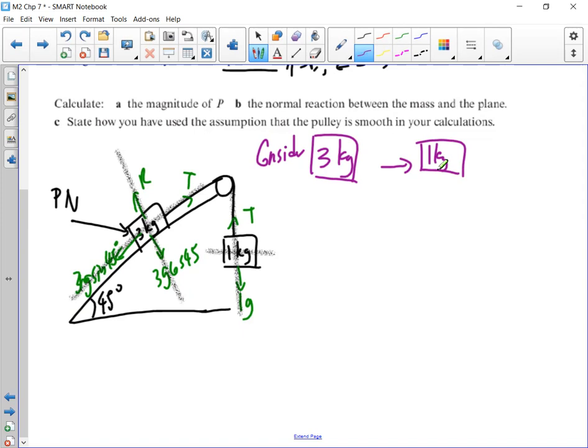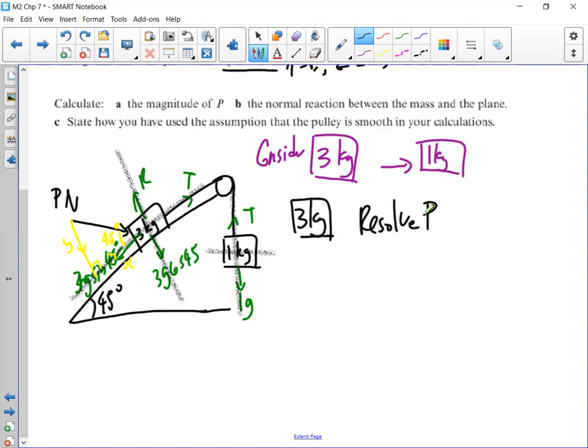So P Newton needs to be resolved. So where's the resolving part? Now that's it. This is the x-axis. So we're going to make a connection with the x-axis, right? And that will be 45 degrees in here. P Newton is going to the right. So y going down and x going up. Right? So let's resolve P Newton. So for the 3 kilogram block, resolve P.